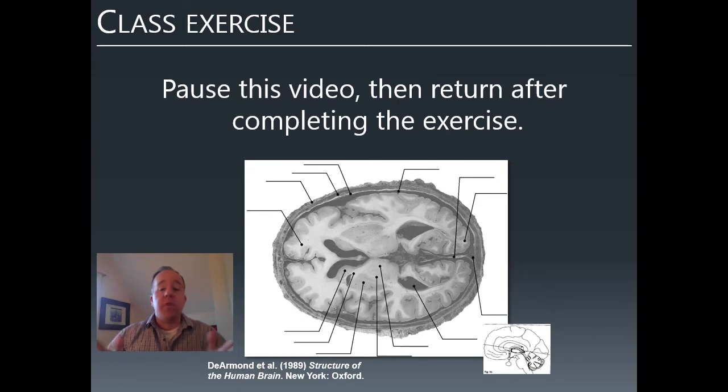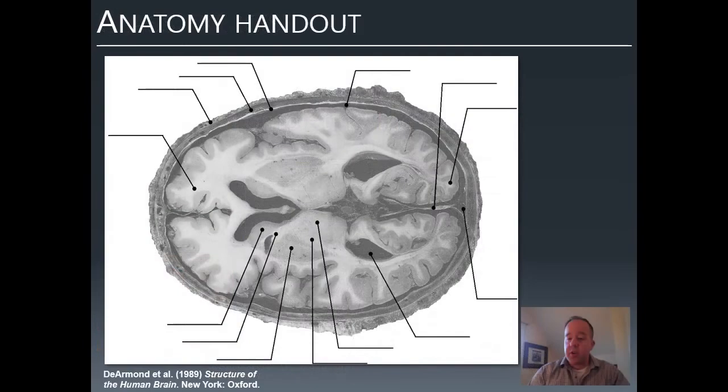Okay, I'll assume that you have done the exercise at this point. Proceed. The leftmost portion is the frontal pole. The poles, just like the poles of the globe, aren't a literal pole made out of a material. They just indicate the extreme ends. So the frontal pole is the end of the frontal lobe. If you thought this was white matter, you are also correct, so you get credit for that too. This is an exercise. You're not being graded based on the correctness of your answers.